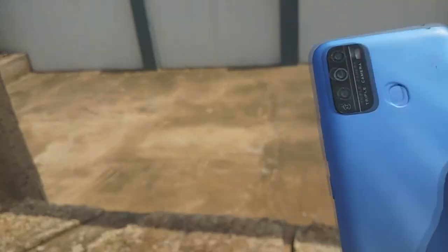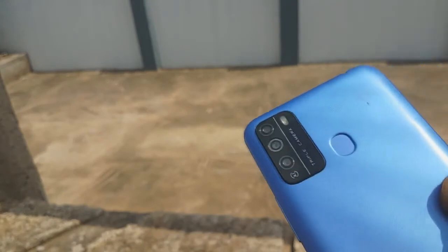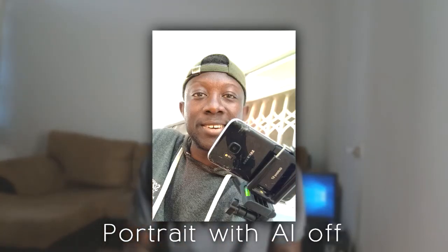And look, it doesn't matter if you have 3 cameras at the back, a pro mode, or a different mode for macro. The portrait also doesn't make sense because it gives you a false bokeh at the back. I tried a couple of these and you can see images of my tests. It just doesn't work well at all. So the camera is really bad. If you're buying this phone for the camera or performance, no.